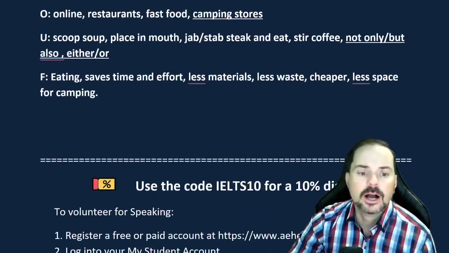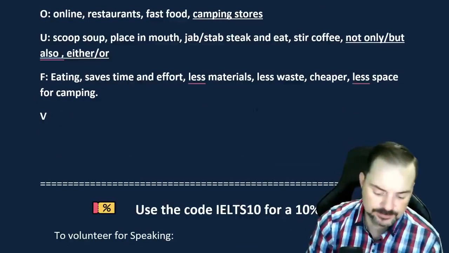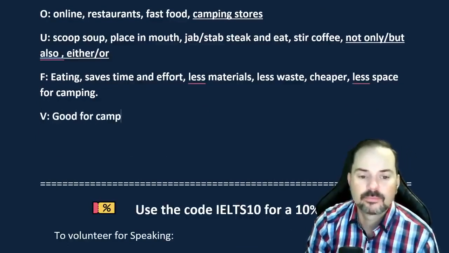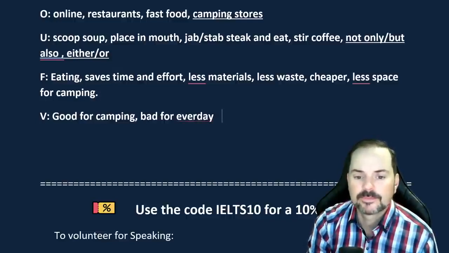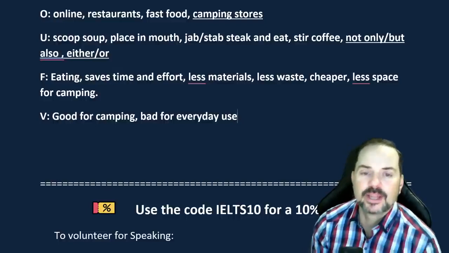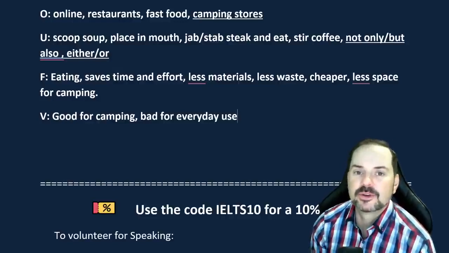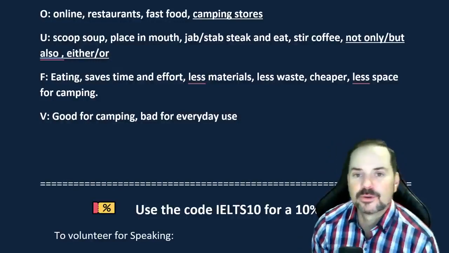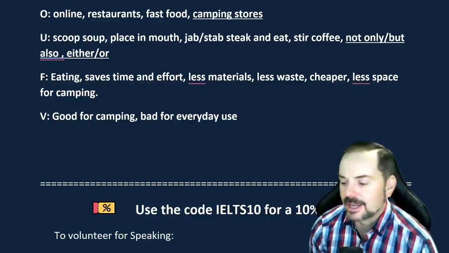All right. So what's my opinion? It's value. Good for camping. Okay. Bad for everyday use. All right. So that would be my opinion. Obviously, if a spork were that great, we would not have spoons and forks, but we would just have sporks. But it's neither the greatest spoon nor the greatest fork, so therefore it's a spork. It's good for camping, but not that great for eating every day, okay?